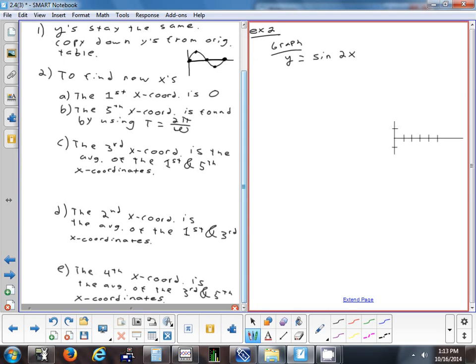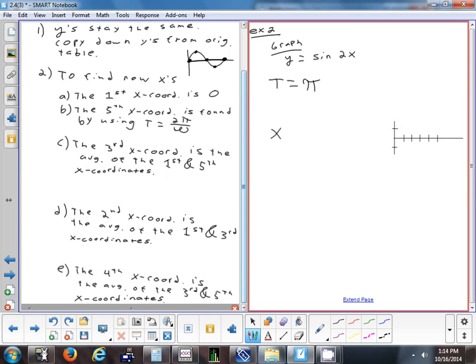All right, so first example we're going to do is y equals sine 2x. Before we graph it or make the table, we should find the period of it first, because you're going to need that in a little bit. This one I think we already did at the very beginning. What was the period of sine 2x? Pi. If you're not sure why that's the period, just go back and look at the example we did.